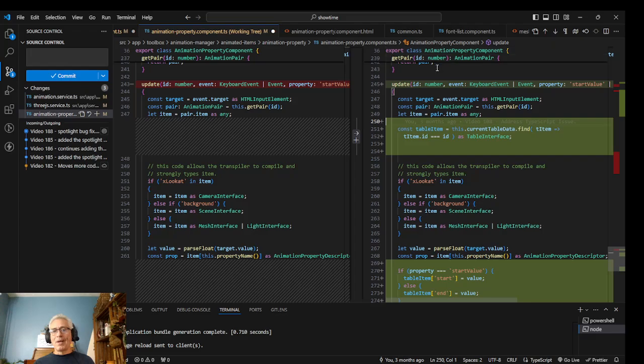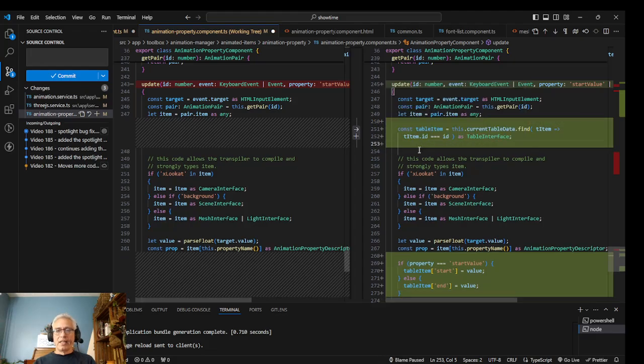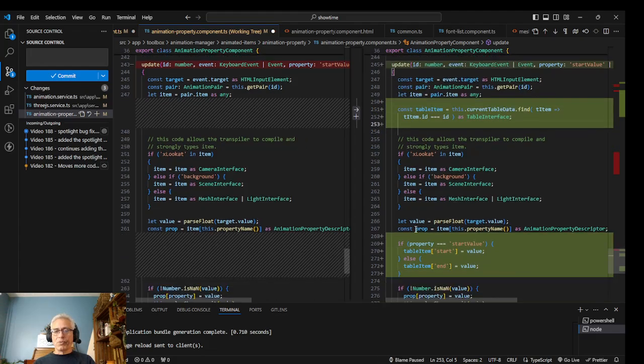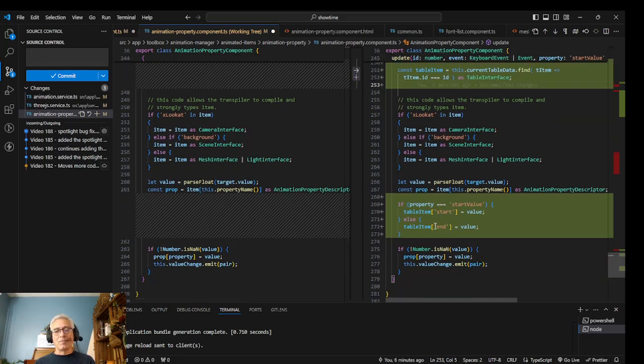So when the user passes in an ID to be updated, I get that table item, and once we figure out what the value is, I update that table item's value.